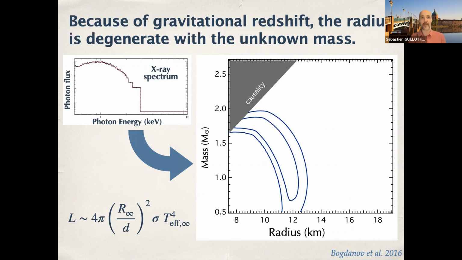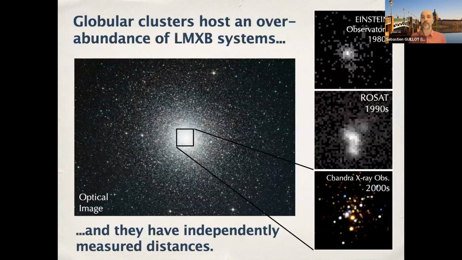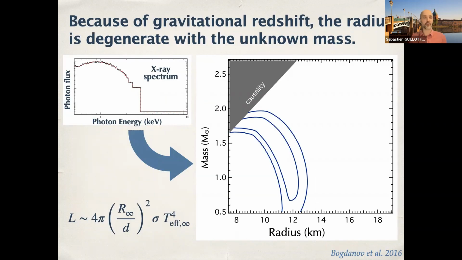They come simply from the fact that what we're measuring is R infinity. And because R infinity depends on the mass and the radius, we obtain those sort of banana-shaped contours for those quiescent low-mass X-ray binaries. Something maybe obvious that I forgot to say, so I will say it explicitly. One of the advantages of globular clusters is that the distances are known very well and very precisely, down to the few percent level. So this is a small uncertainty that adds up to the radius uncertainty, compared to field low-mass X-ray binaries that might not be known with a distance that is as precise.